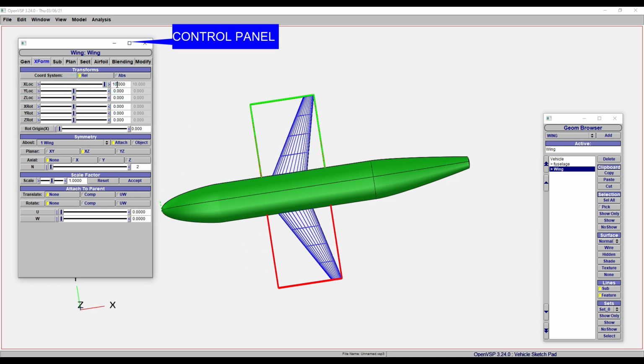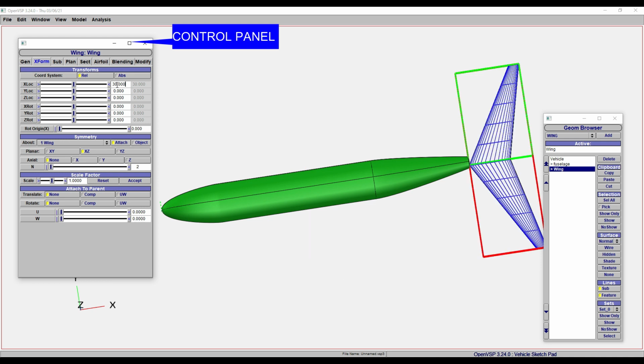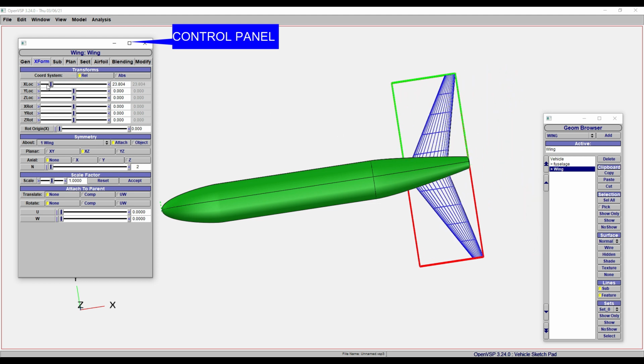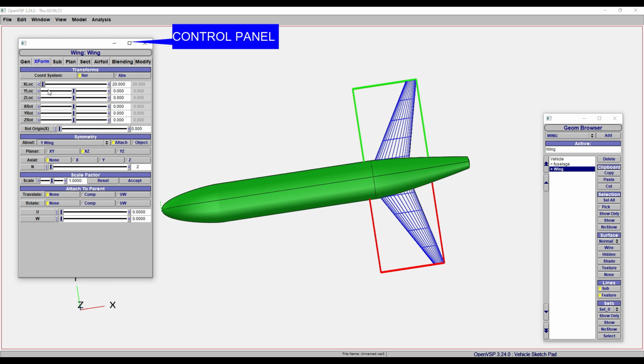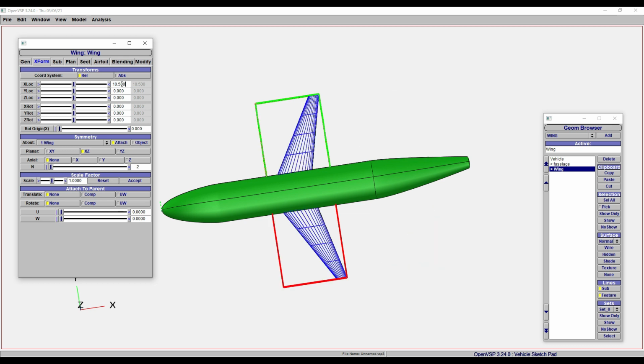Now if I extend to 30, you know the total length of this fuselage is 30, which I made at the very first. Now the measurement will start from the leading edge. You understand that you have to set your leading edge at some location, and accordingly you can put it. So what you can do is directly write 10.5 and your wing will be set.